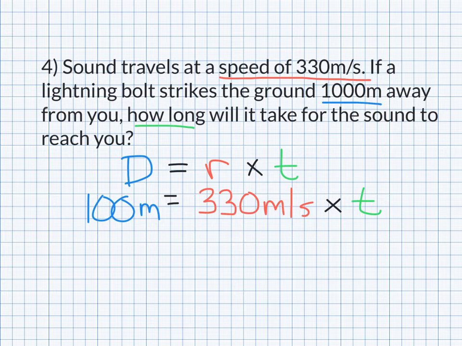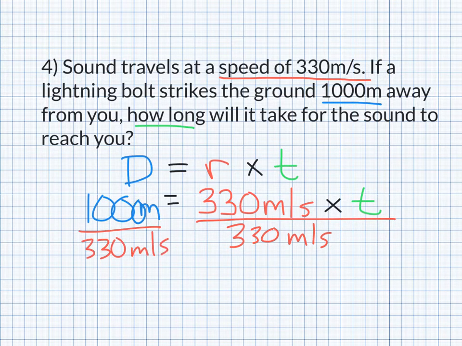Oopsies, I forgot a 0 in there. 1,000 meters away. So this is pretty simple. It's very similar to all the other problems. The only difference is you're solving for t instead of r, but it's set up the exact same way. So what you're going to do is divide both sides by 330 meters per second in order to get the t by itself. Okay, so 330 divided by 330 is going to be 1, so they cancel out, which means the only thing you're left with is t. All right, and so once we simplify the other side, we'll have our final answer.